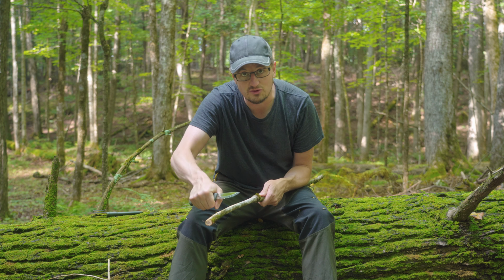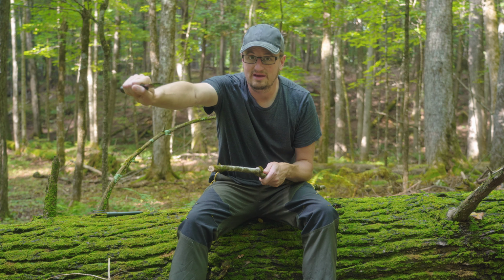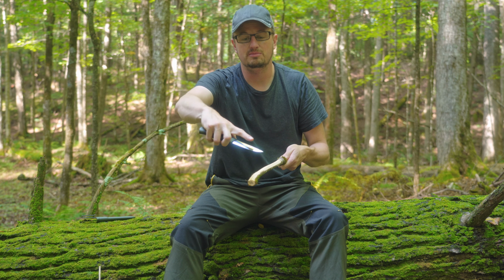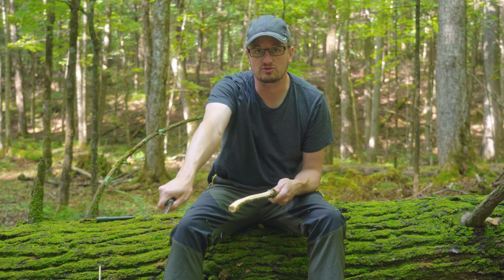If your knife digs too much into the wood, then you can rotate your wrist to just bring it back up and slice a thinner section of wood off. When you're doing rough shaping of wood like this, you don't want to use the very tip of your blade because you don't have very much leverage. It has more leverage over your hand at that point.